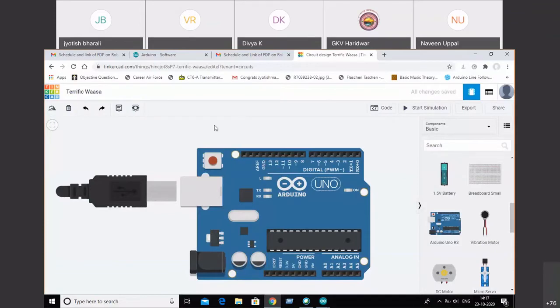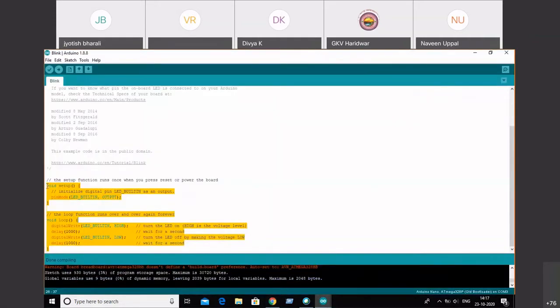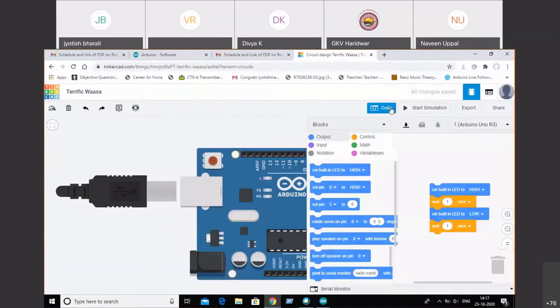Okay, so this is the small code. Actually, you can write your own code as well, but for time's sake, we'll copy it from here, and then we'll go to code.